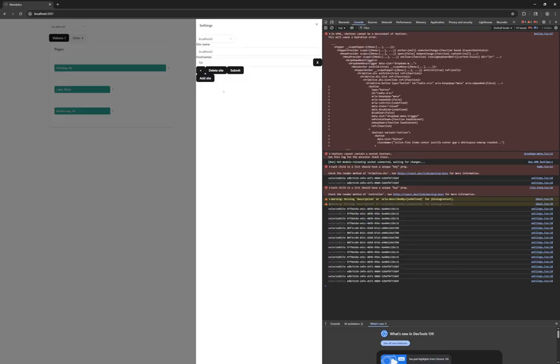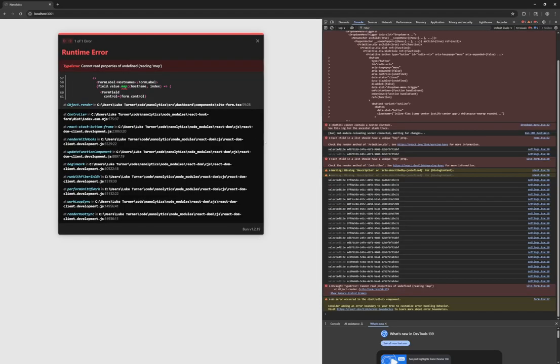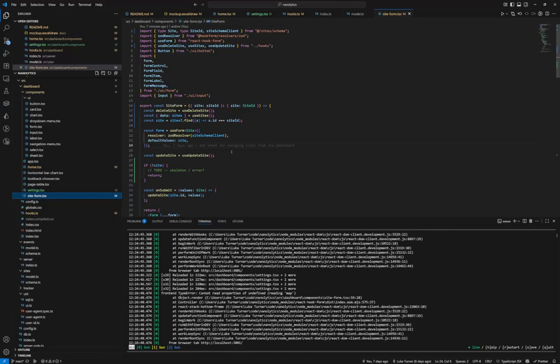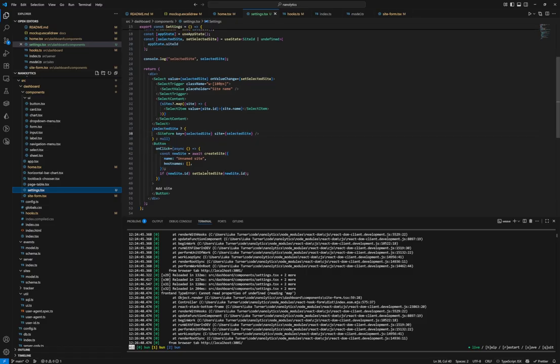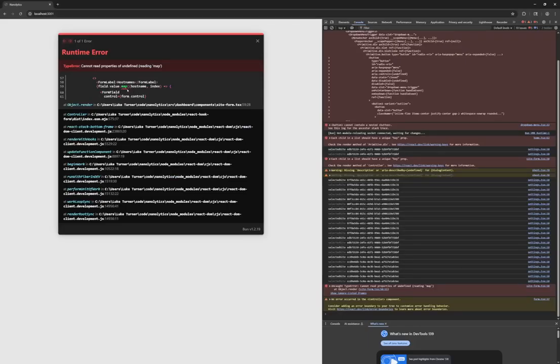So let's see what happens if we click Add Site. Well, we get an error, first of all. So part of the problem here, what happened here? We're getting this error, cannot read properties of undefined reading map.